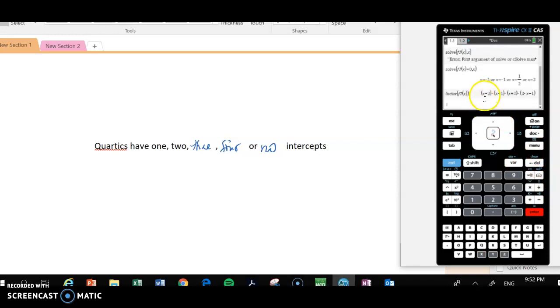And as you can see, Mr. Farrago showed you that each one of these factors needs to equal 0. So a shortcut is that it's minus b over a. So the opposite of minus 2 over 1 is positive 2, negative 1, negative 3, and of course this one is 1 over negative 2, which becomes positive half. So there you are. That's how we can use our calculator.